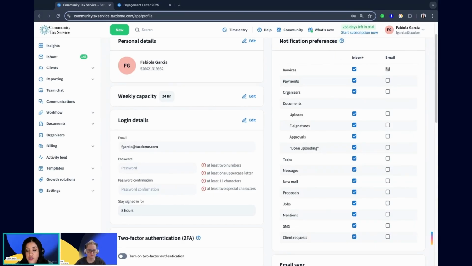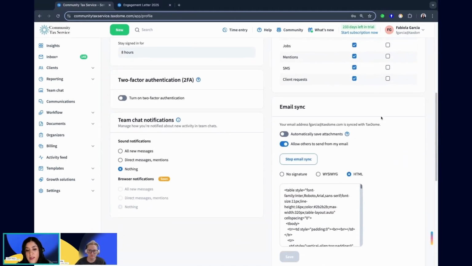So my suggestion is when you start testing, have all of these on, but eventually if you don't want to get bombarded with 1,000 emails a day because, we're dealing with 200 clients daily in a pipeline, you might not need to be notified every single time. You can manipulate this section here.